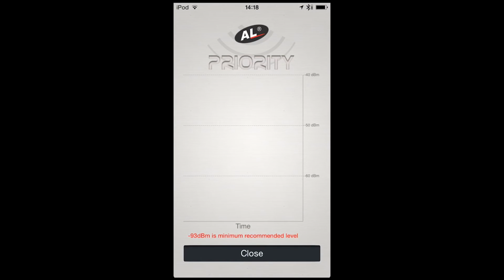Another option here is the Bluetooth quality. Basically, they've built in a graph where you can monitor the signal strength of your Bluetooth module. In this particular case, if you're anything over or under 90 dB, you should be good to go. As you start getting closer to that negative 93 dB minimum, you start to lose connectivity, and we don't want that, obviously.